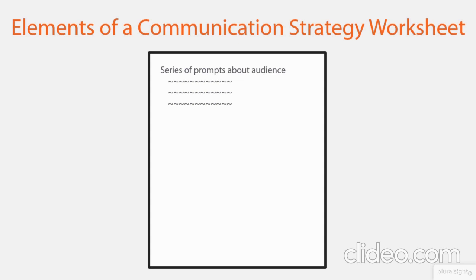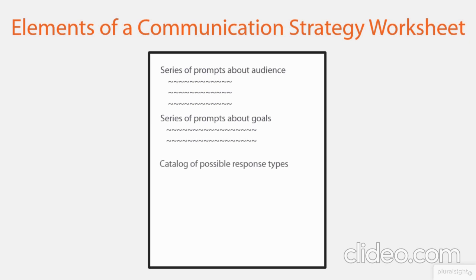Next, a communication strategy worksheet is going to include a series of prompts about what specific goals the writers hope their communication will achieve, and which goals are most important given the circumstances in which the organization finds itself. Next, there might be a catalog of possible response types, namely the various strategies of denial, diminishment, rebuilding, and bolstering discussed in Module 3. This section also often indicates which strategies the organization has determined might be the most appropriate in various circumstances.